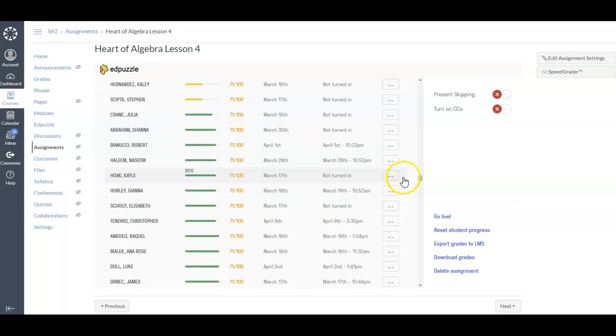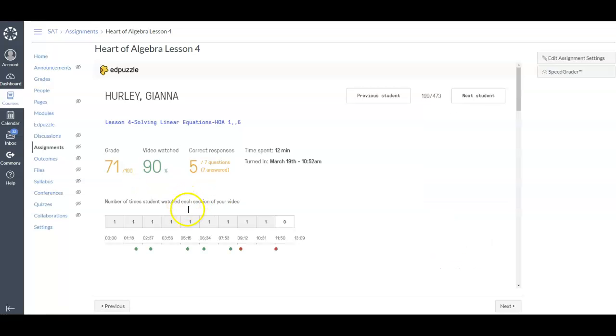So if a teacher clicks on a student, they can see right away this student watched this part of the video, this part of the video, this part of the video, this part of the video, but they got this one wrong and they didn't watch the end of the video. So it actually tells them what they watched and didn't watch, and it tells you as a teacher what questions they got right or wrong. So not only is this user-friendly for kids, it's really user-friendly for teachers to track the students. So this is one thing I had a chance to put together.